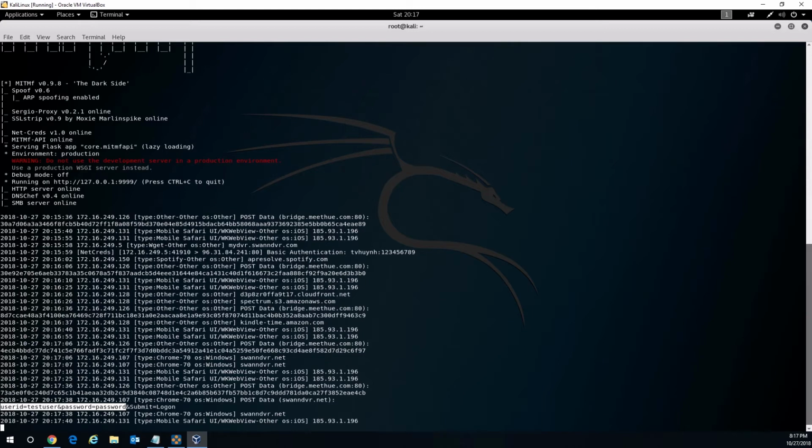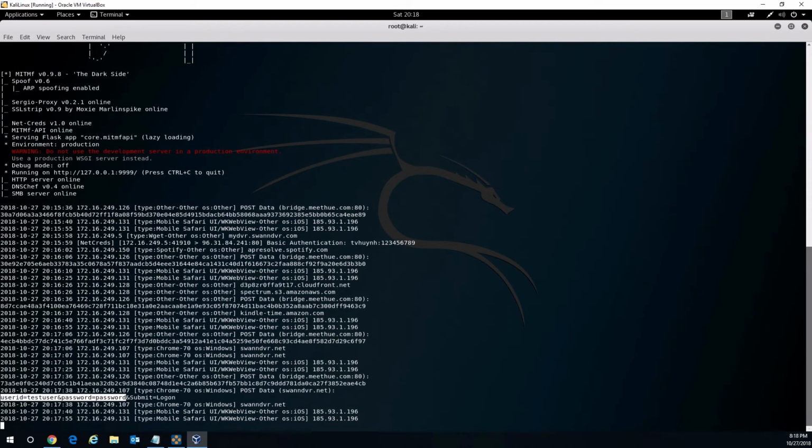So the attacker can actually sit here and watch you type in your username and password and see what websites you're going to.